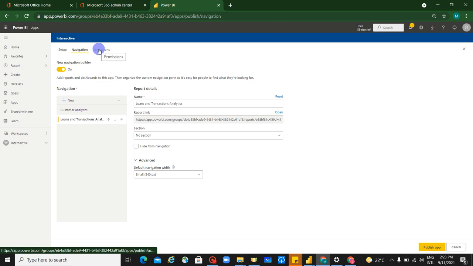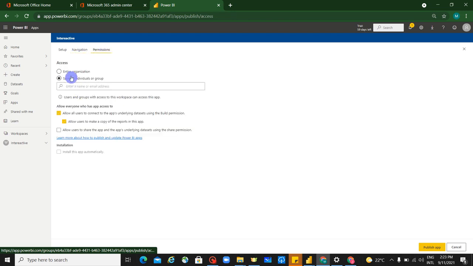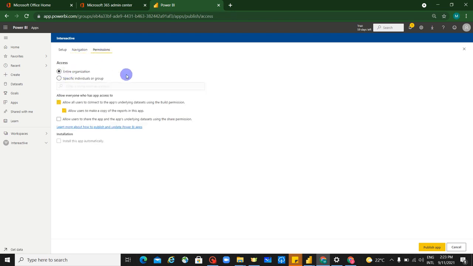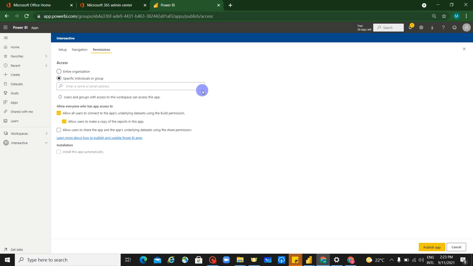So we'll now go to permissions. For permissions, you can say the entire people in your organization can view. Really nice. So everybody can view. Everybody that has the link can view. But we want to limit this to maybe the people within our team. So you just take it to specific individuals. And the great thing about this is everybody in your workspace can also view this app, right? But let's just use this.